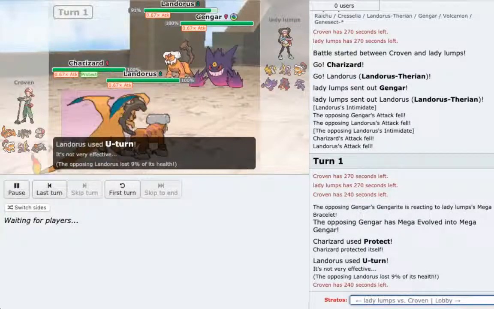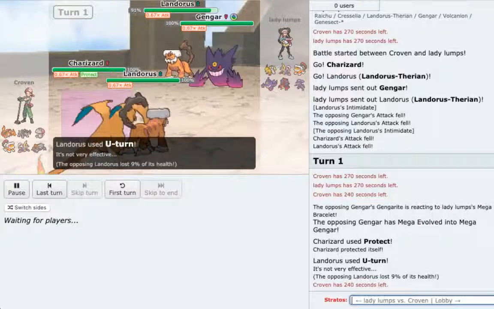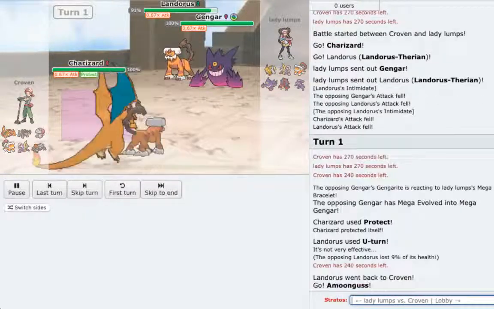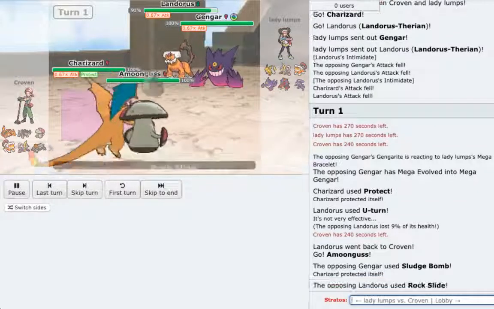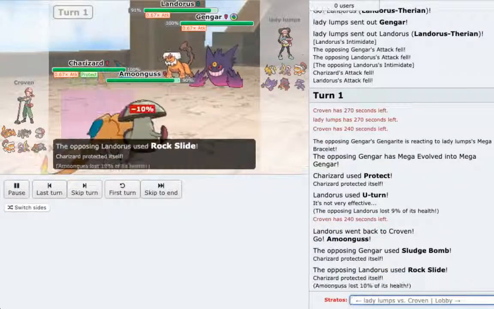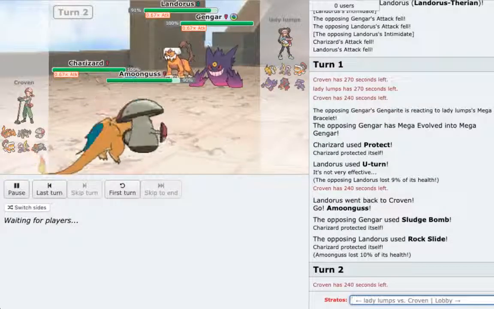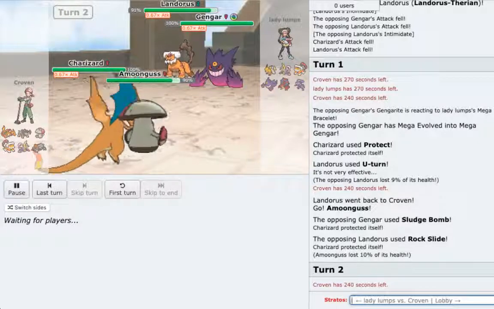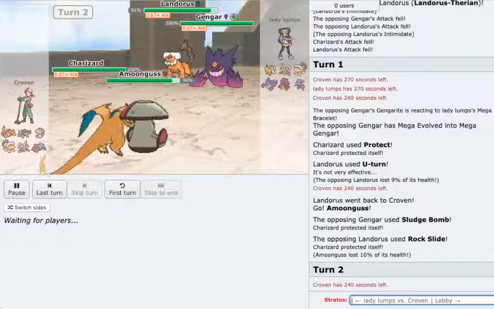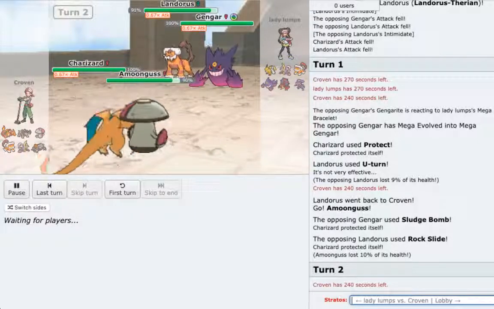See, if you were going to read Stax the U-turn turn 1, why would you protect your Zard? I just don't understand what play Croven was trying to call out here. And yeah, no Zard protect, just gets Rock Slide Sludge Bombed. So the Gar moved before the Lando, which means this is not Scarf, it is probably Assault Vest.